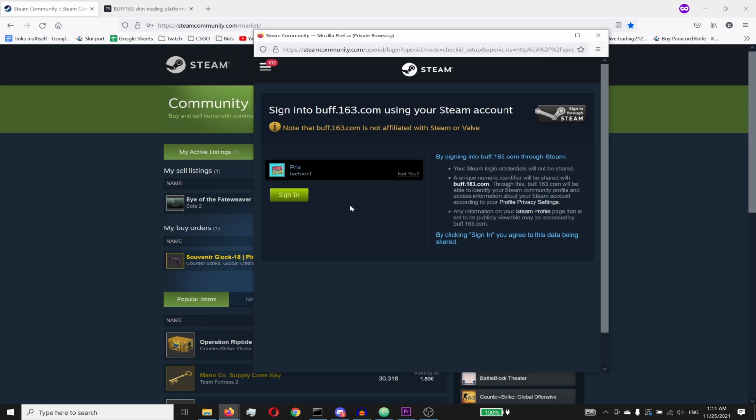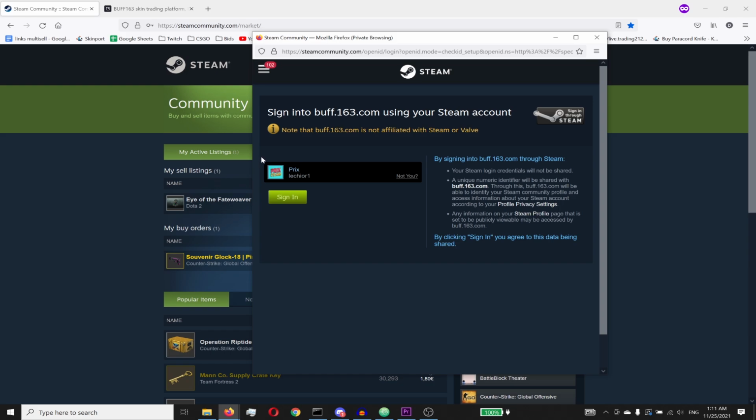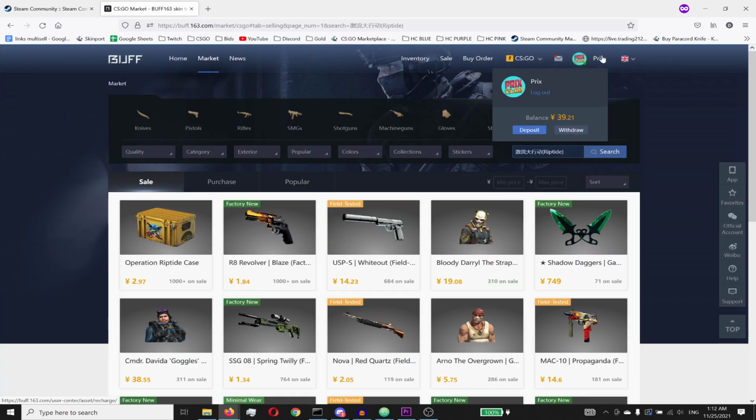If you ever try to log into a website using your Steam account and instead of your account here, it actually asks for login and password, never put your login and password there because that's most likely a scam. That's exactly how they get you. Your account should already be listed here and you just click sign in and that's it. Because I already have an account on Buff, it automatically signed me in. But if I didn't, I would have to use my phone number to register.